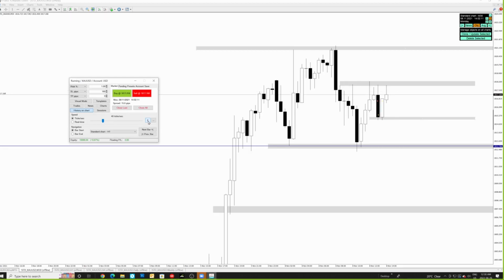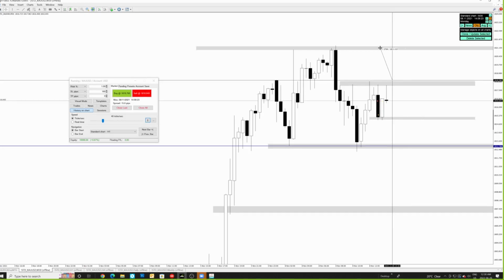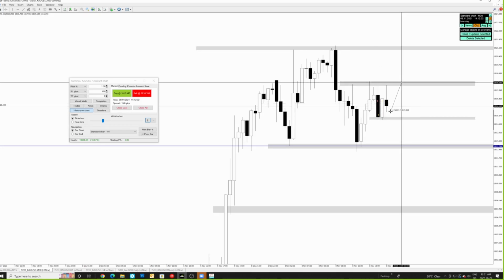Right. So we're moving up over here. Perfect. Oh, I guess rejecting. This area can become very challenging because we need price to break above this wick to the left-hand side. If we can break above this wick, then we can continue pushing up. And if that break happens, let's say by New York Open, then you can expect volume in New York Open to continue to push price up. But right now, we're just in this range here, which is like a 30 pip range because we've created a support on the 30-minute time frame, because we're following price action.